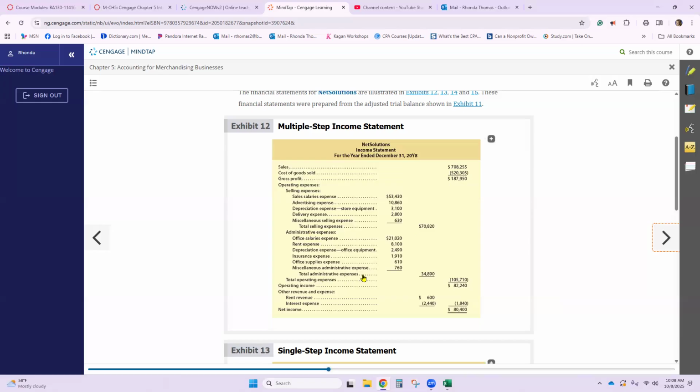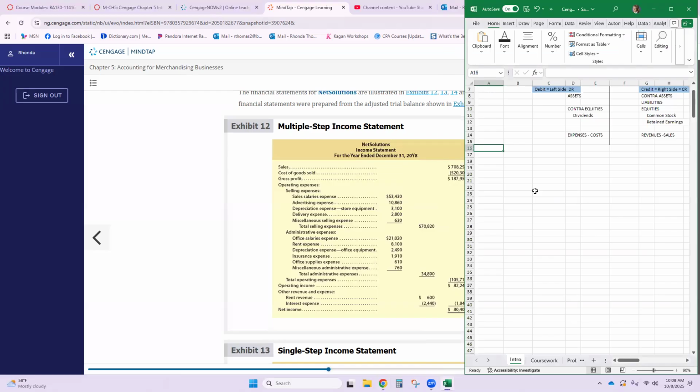Total administrative expenses are a subtotal, right? But still, the income statement is going to get us down to the bottom line, whether we have net income or a net loss for a period of time. But here's how it's going to work. And I'm going to put this into a spreadsheet here. So let me call up the spreadsheet.